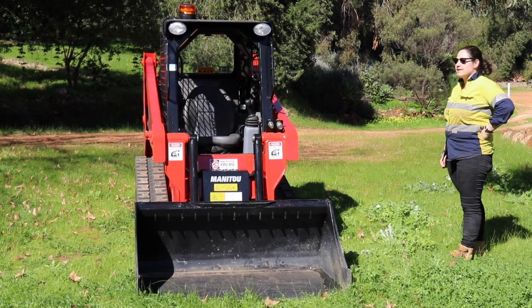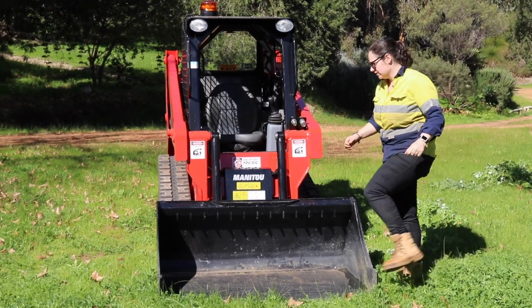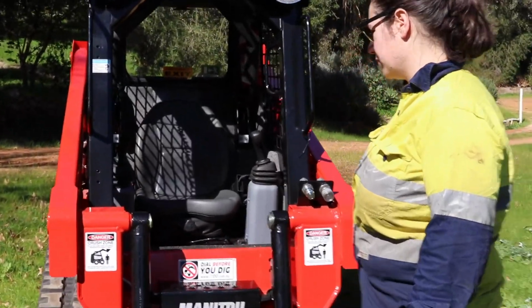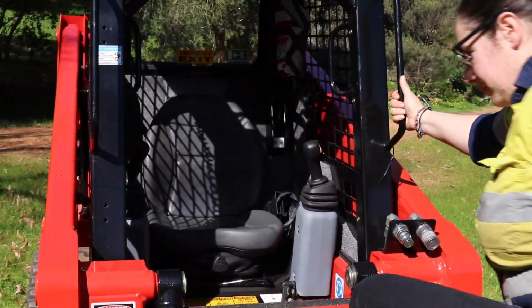So we will get into it and show you the basic controls first, and then we'll quickly run through the bucket afterwards.